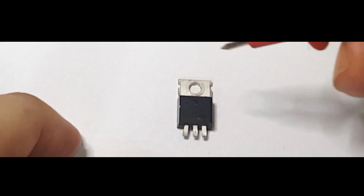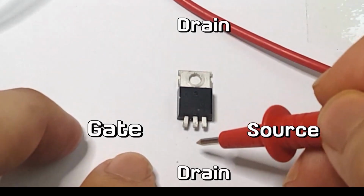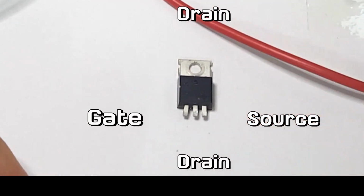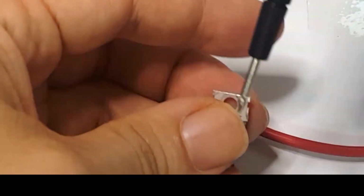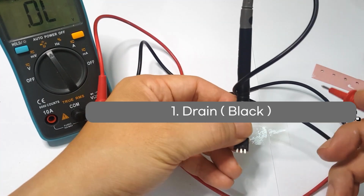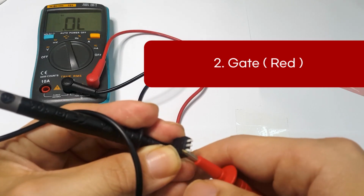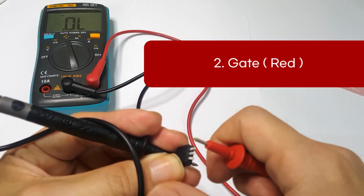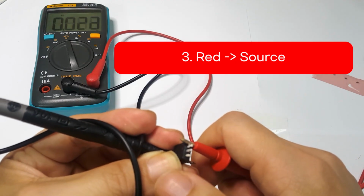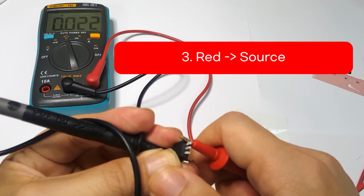Here is the drain. The center leg is also the drain. The right one is the source. And this is the gate. Connect the tester lead to the drain. Step 1. Connect the black tester lead to the drain. Step 2. Touch the red tester lead to the gate. Step 3. Touch the red lead to the source. It shows 0.022.